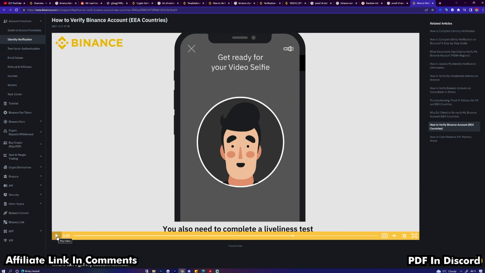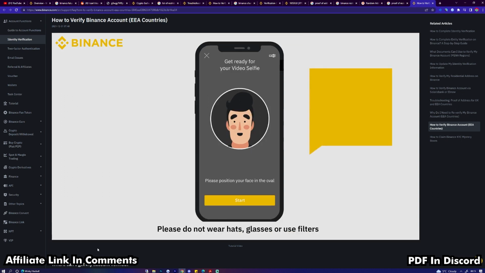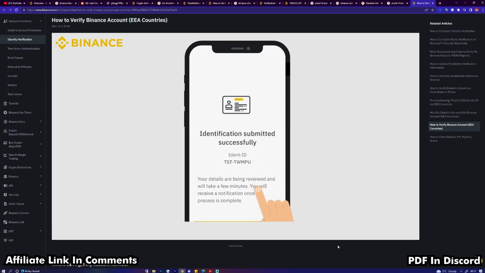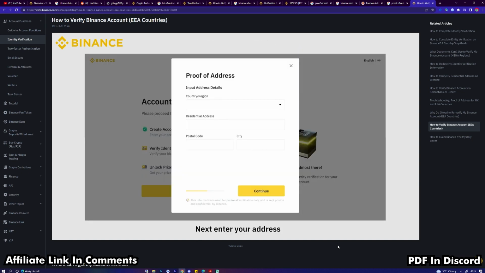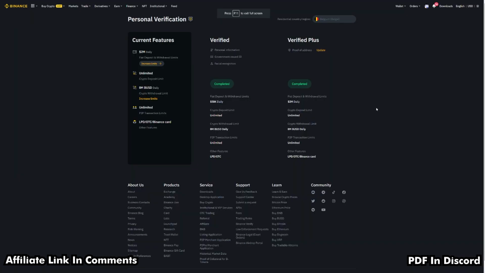Once you've done this, Binance might ask you to take a video selfie of your face to make sure that it actually is you doing it, just like this. There you go. You take the picture on the iPhone and then also put in your phone number. And once you've done this, you have literally finished all of the steps. And it should look something similar to this. As you can see, my address right now is on the Belgium country region, and I can trade futures right now because of this.